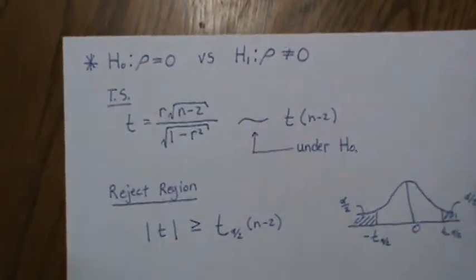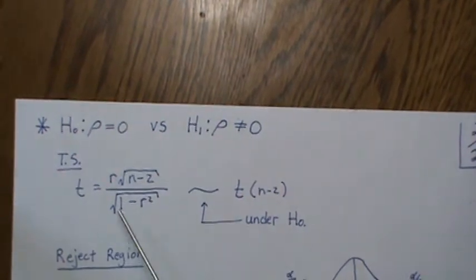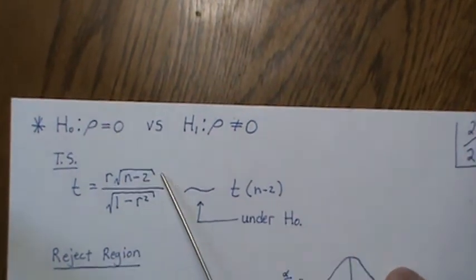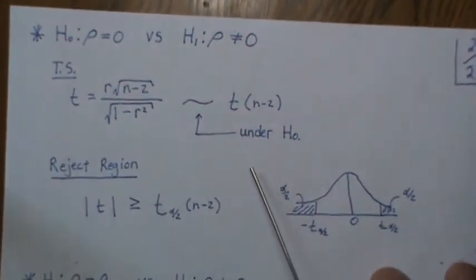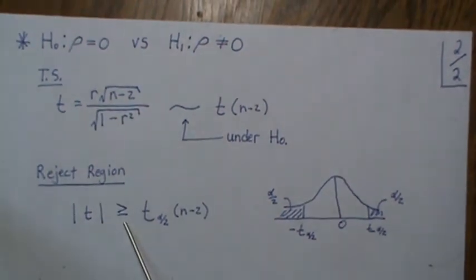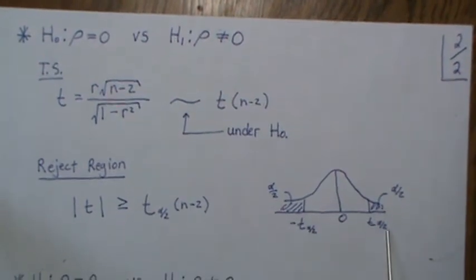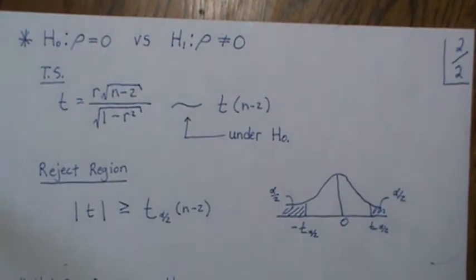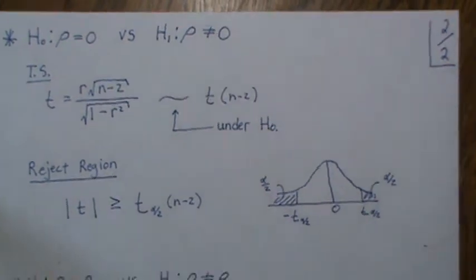So then our test statistic, we want to test is rho equal to 0 versus not equal to 0. Our test statistic is t, and under H naught, meaning rho is 0, we just showed that it's a t distribution with n minus 2 degrees of freedom. And that means that the rejection region is if the absolute value of this is too big, and we pick the t alpha over 2 cutoff, which is equivalent to if this is a t distribution, that the rejection regions are both tails with alpha over 2. And that's it. That's the test statistic to test whether the correlation is 0 or not.